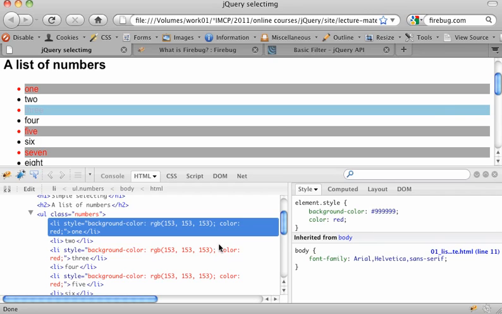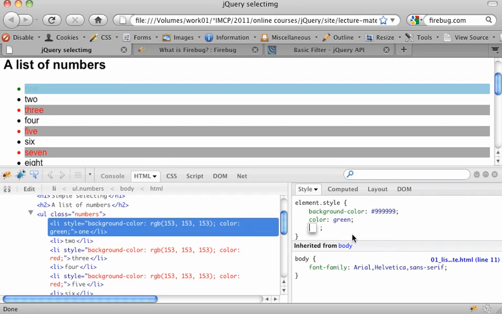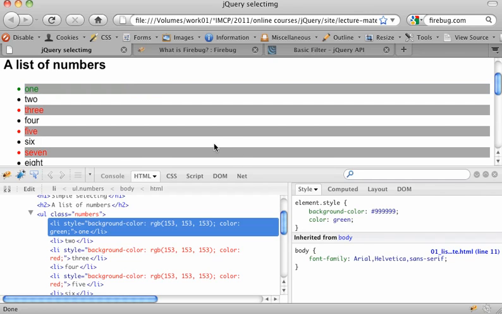In addition to seeing what's going on, you can actually edit your page. So real quickly here, if I wanted to change the color, I could select red right here, and I could tell it that I wanted it to be green by just typing green. And if I click return, you can see that my first element, the first list item, now has green text. The rest of the list items are not updating. They're still red because, of course, these are inline styles, so I'd have to click on each one and change the color.